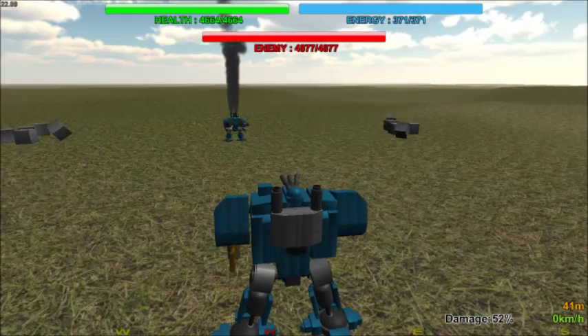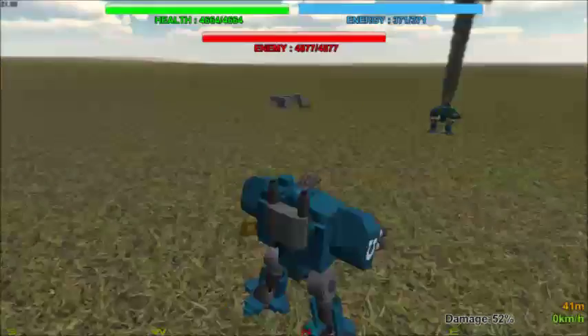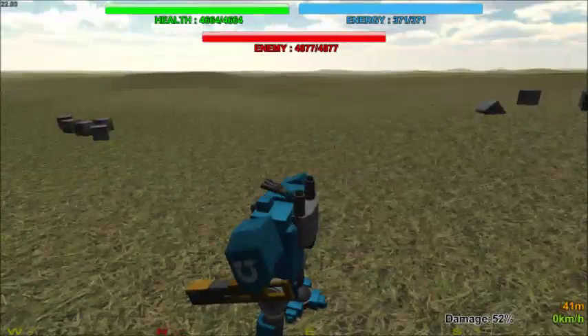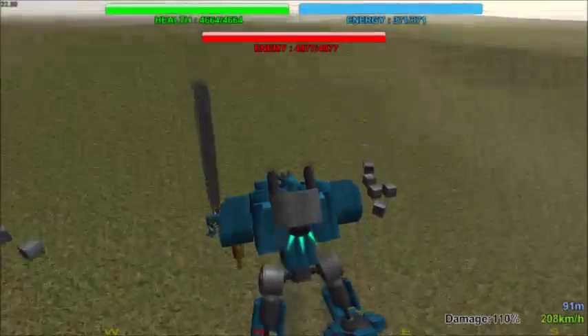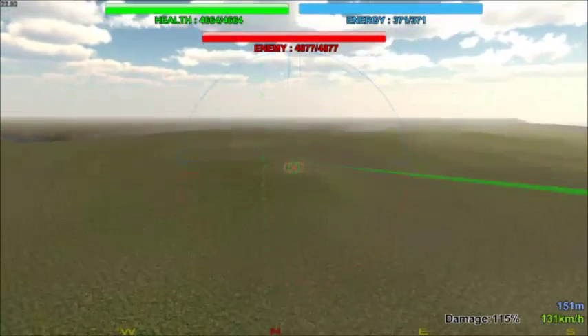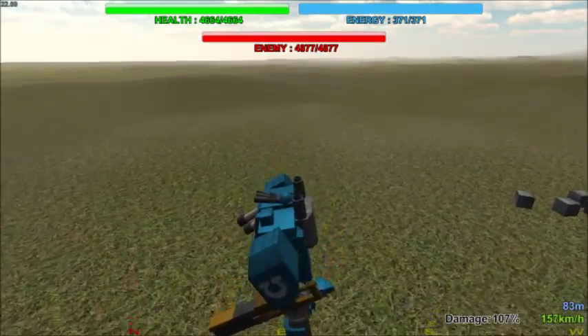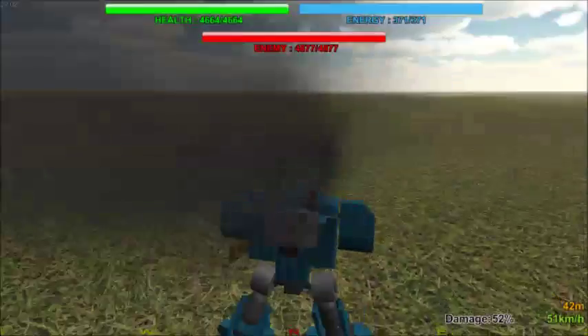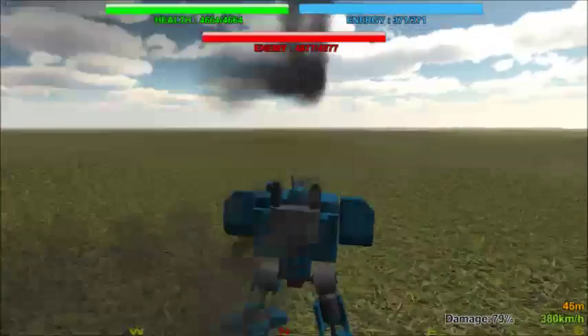Before we get started on the first part of the video, I want to show you a quick piece to clarify that all issues demonstrated in the video have been resolved and the mech is, to my knowledge, completely working. Hovering does not send you tipping past the point of balance. The laser sight is now toggle-based, and some other stuff about toggles as well. And dashing is no longer bugged beyond all belief.